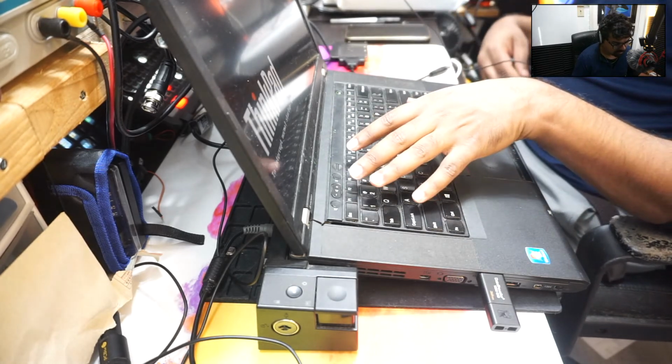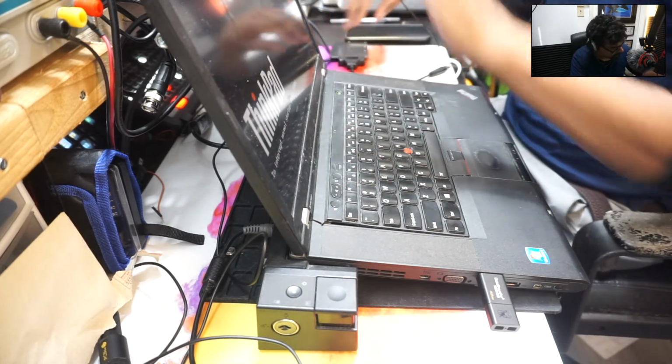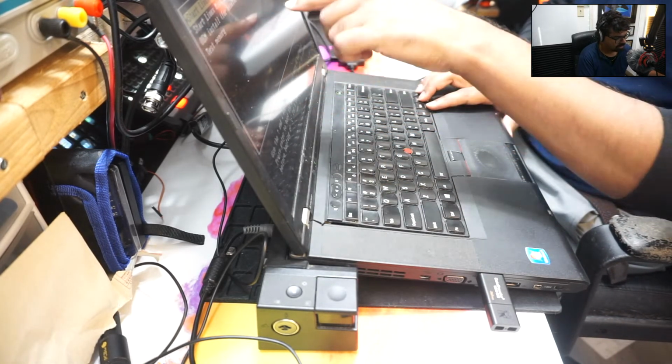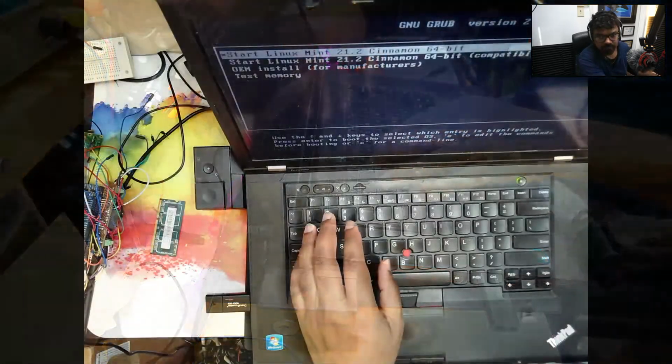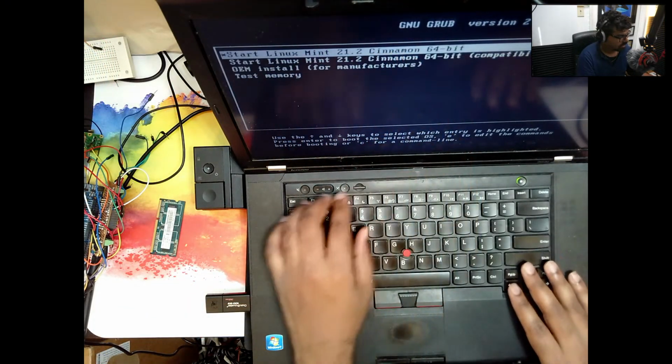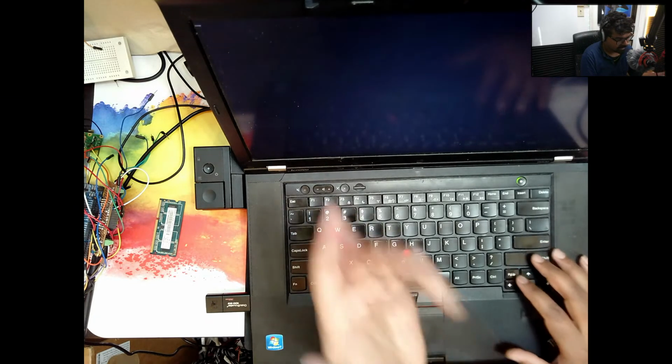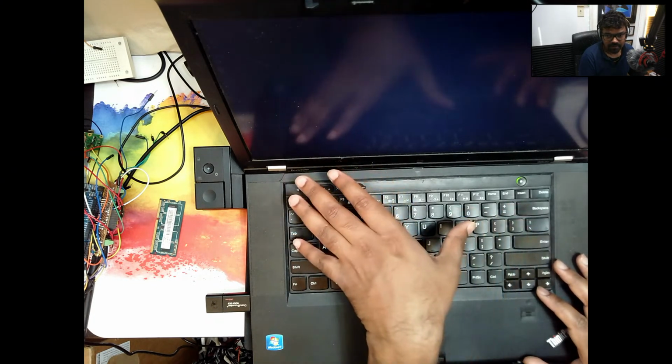let's get the boot system set up. And now it gives me the option to run Ubuntu. Maybe let me try to start Linux Mint, and then when I press enter, it will start Linux Mint. So I do know that now the system is working.